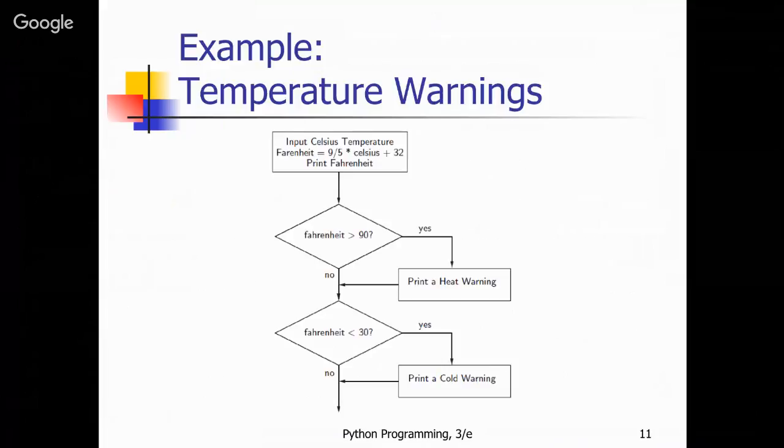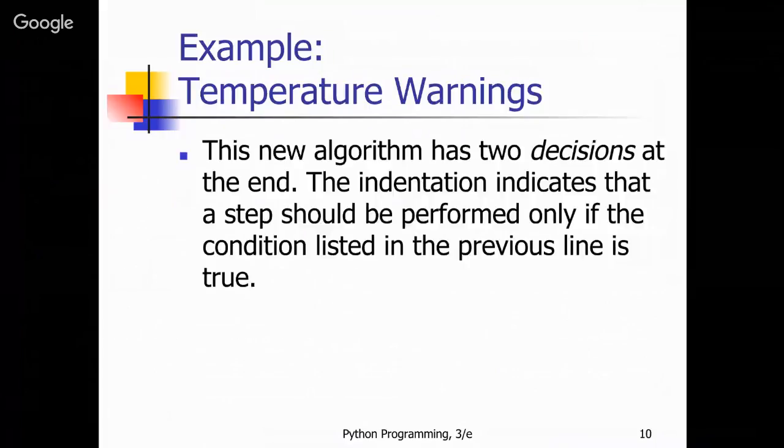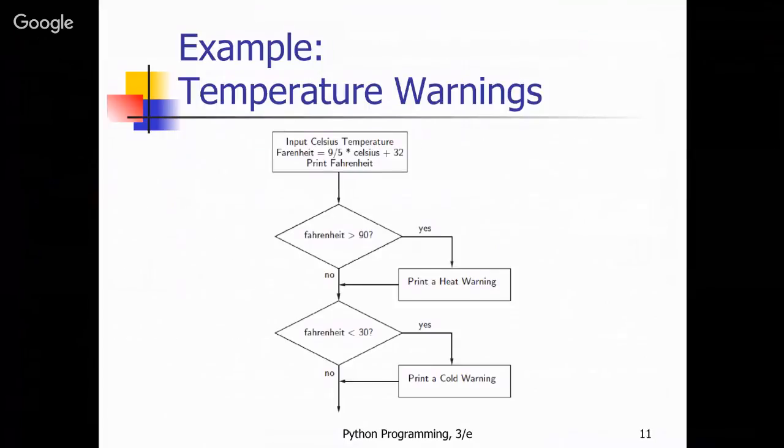All right. So this is a flow chart, which is commonly used for describing decisions. So it's a very convenient way. If you're a visual person, you can even draw your own decision flow charts. So is the Fahrenheit greater than 90? Yes, then we do something. And then no, is Fahrenheit less than 30? So again, this is incorrect. So it should be, I need to go fix it. But if the Fahrenheit is less than 30, then we print the cold warning, and then we exit. Right? Make sense?